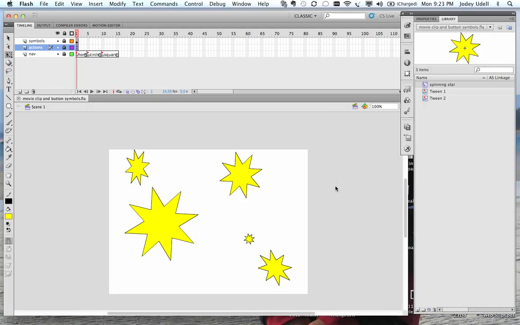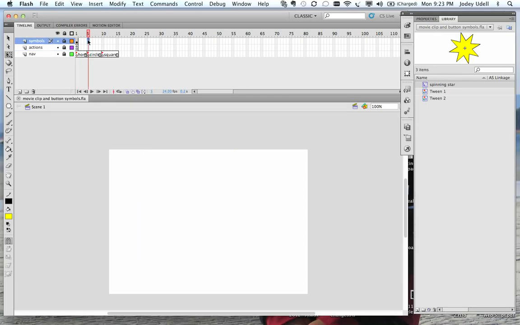Now starting part 2 of our tutorial on buttons and movie clips. We have our first set of movie clips in place, and we now want to use some buttons to help navigate through our site. We're going to start by putting some other symbols on our site though. So on our fifth frame, in the symbols layer, we're going to unlock that now.